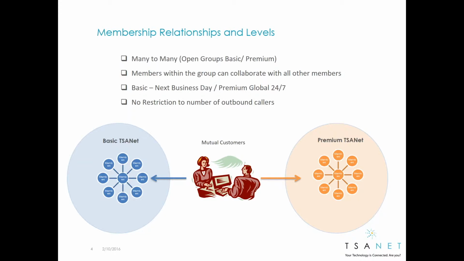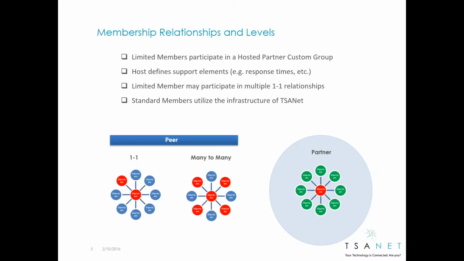Okay, so that's the open group model. This next slide is when we talk about custom groups, and then we're going to get into the demo, right? So I told you this is kind of easy stuff. It just takes a little bit of an explanation. And in the custom group area, this is something that our members have really started to embrace and work with. They came back to us as an organization and said, well, that basic and the premium TSANet, that covers 90+% of all of the relationship needs that I might need with another company.